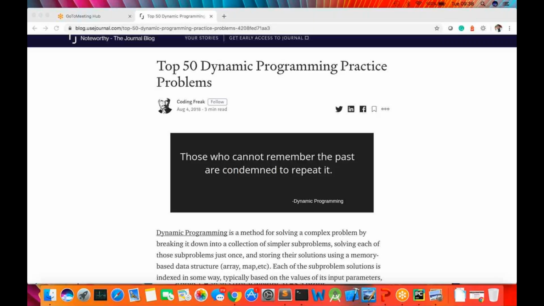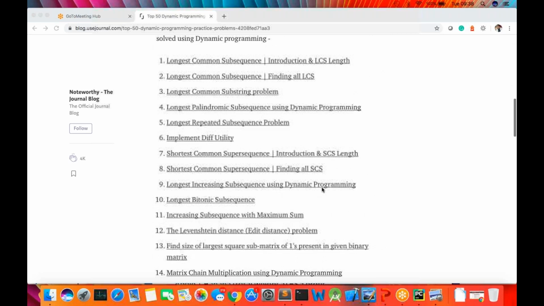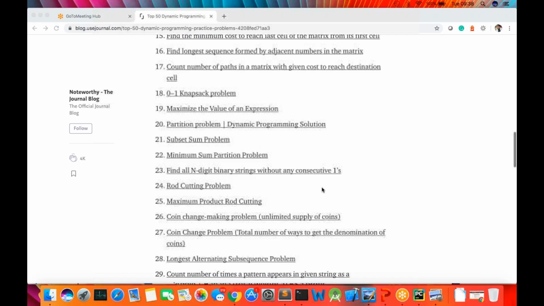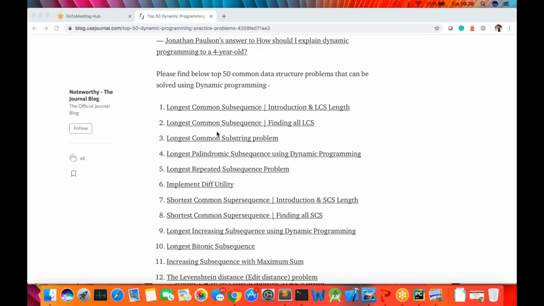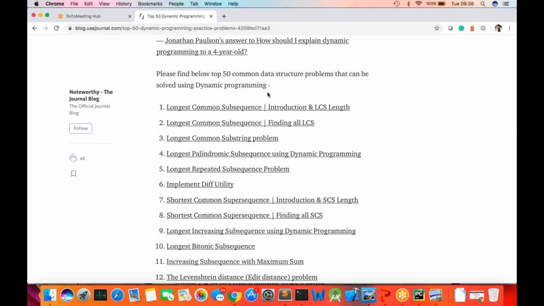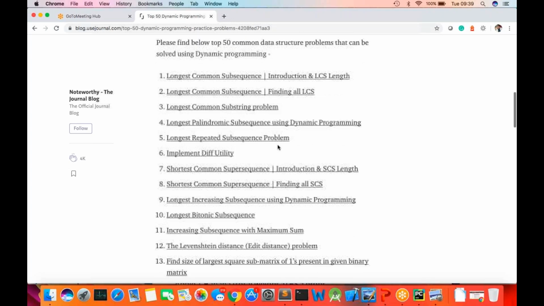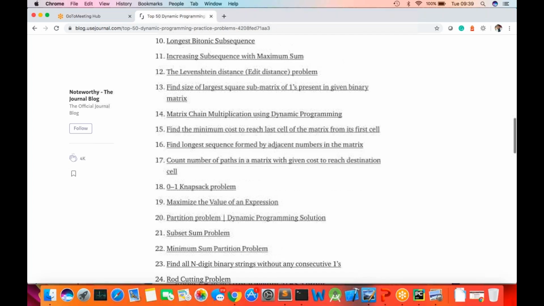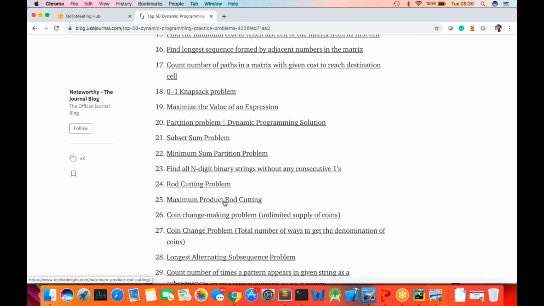All right, guys. So what is the next big thing? There are these top 50 dynamic programming challenges. And if you can see here, longest common subsequences, substrings, then the knapsack problem, the rod cutting problem, the maximum product rod cutting problem, and the coin change making problem.